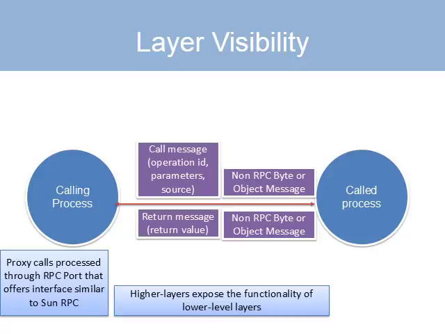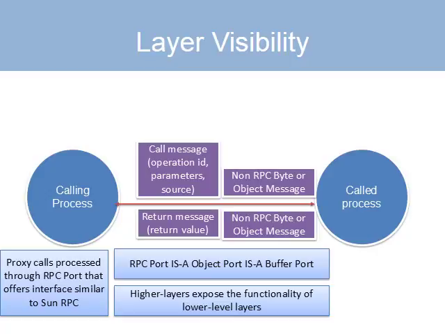Okay? Yeah, Sam. So is that saying basically you get the efficiency of a byte message? Yes. When you send a byte message, you're not going through the serialization layer. And that is, by the way, very expensive. Okay. And by the way, the RPC port is an object port, is a buffer port at the interface level. At the implementation level, they use delegation. But at the interface level, the RPC port is an object port, is a buffer port, okay? Okay.